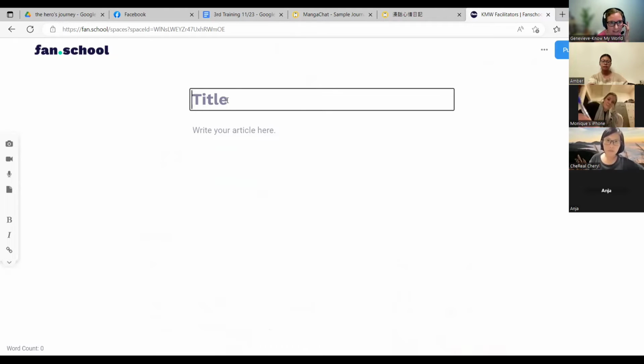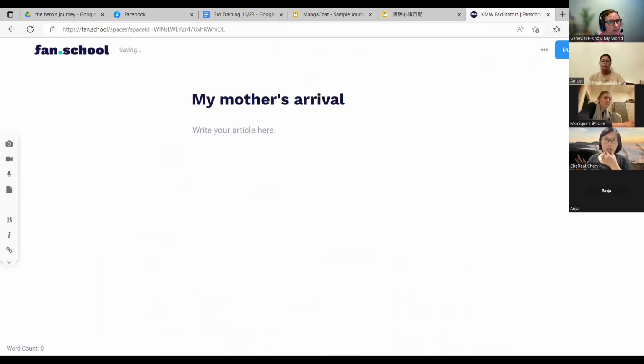So this is as if you were writing a blog. So there's no character limit, you can just write whatever you'd like. And then you can even add links or images or videos using the icons on the left side.